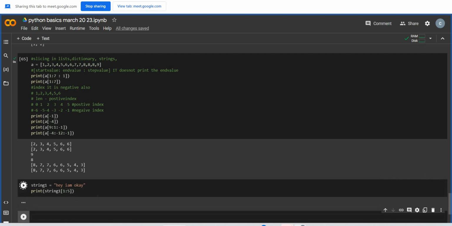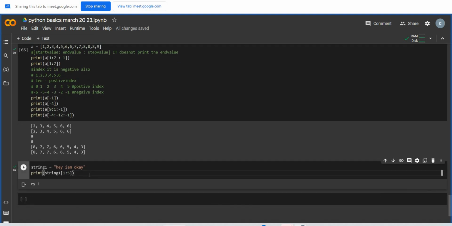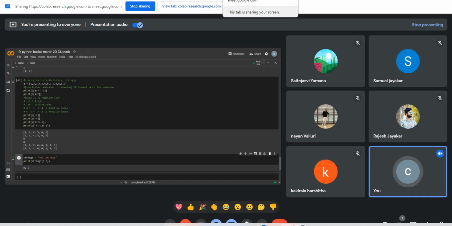Like 1 is to 5. Now you can see ey and I are printed. We can apply this slicing method for any sequence data type, I mean tuple, list, and string. And in most cases it cannot be used for dictionary and sets.